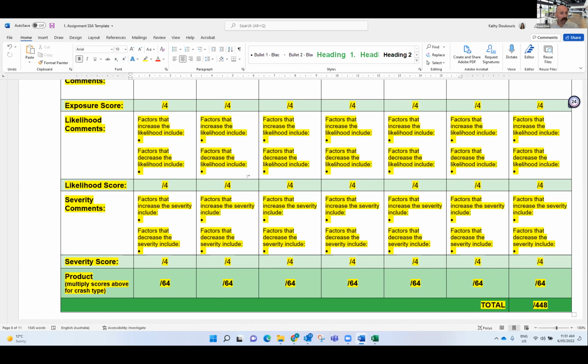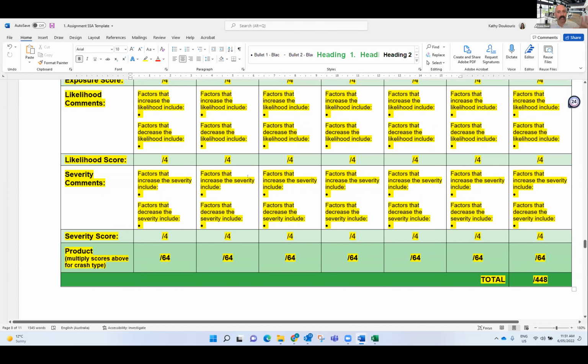I'm just trying to think what else people do. Occasionally, people forget to color and strike through the differences. So we get a matrix which is really quite good for the existing conditions, and then another matrix, and it's really hard to see what's changed because they haven't marked it up. There are no strike throughs, it hasn't been colored, and even coloring the numbers that change helps, because this is good for anybody receiving a safe system assessment. They can go, okay, we've improved in these bits. Okay, that was because of that. That helps us mark your assignment as well.